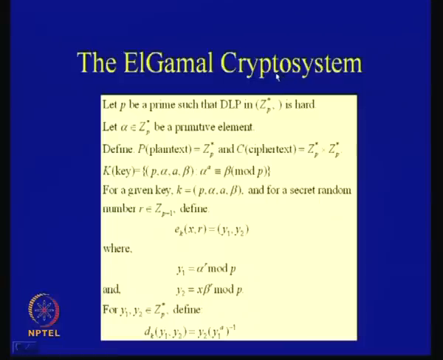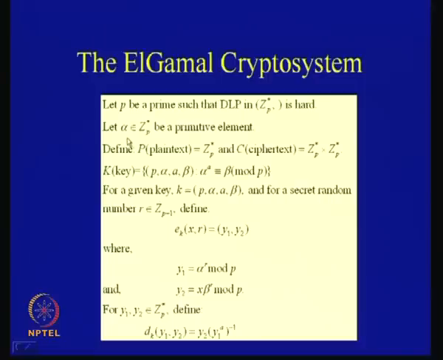Note that in the ElGamal cryptosystem we will denote p to be a prime number and consider the group Zp star. Remember what is meant by Zp star: it is a multiplicative group, that is, 0 is excluded from this group. We are assuming that in this prime group, Zp star, the computation of the discrete log problem is computationally difficult. That is our basic assumption. Using this assumption, we will see one proposal of a possible cryptosystem.